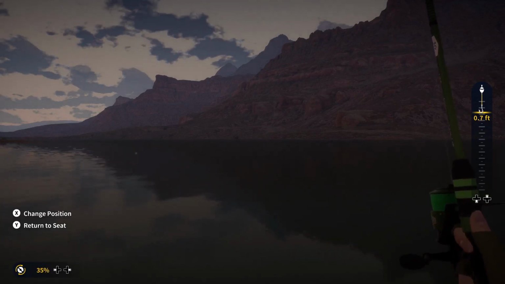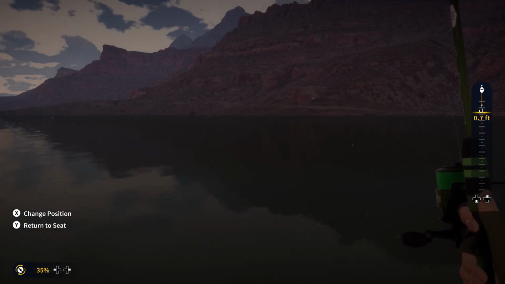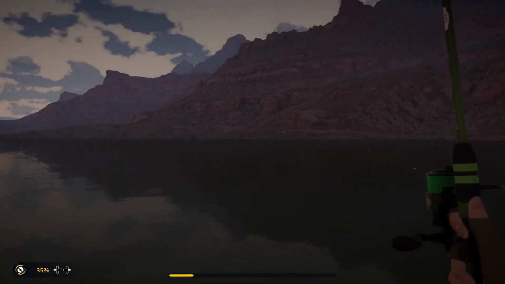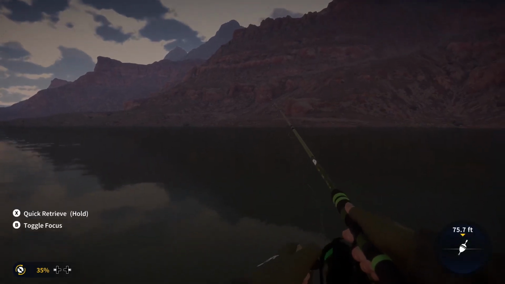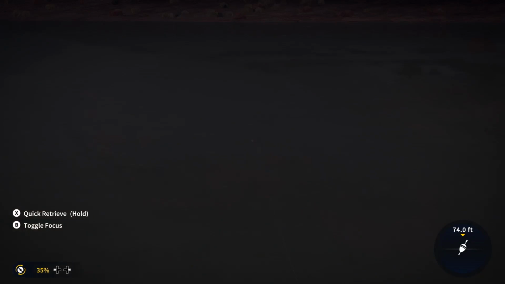Let's see if we can get this legendary. That was a good indication, somebody actually catching a channel catfish. Especially in the same lake. Well, it's down near the dam boat. I mean, it's still the same lake.